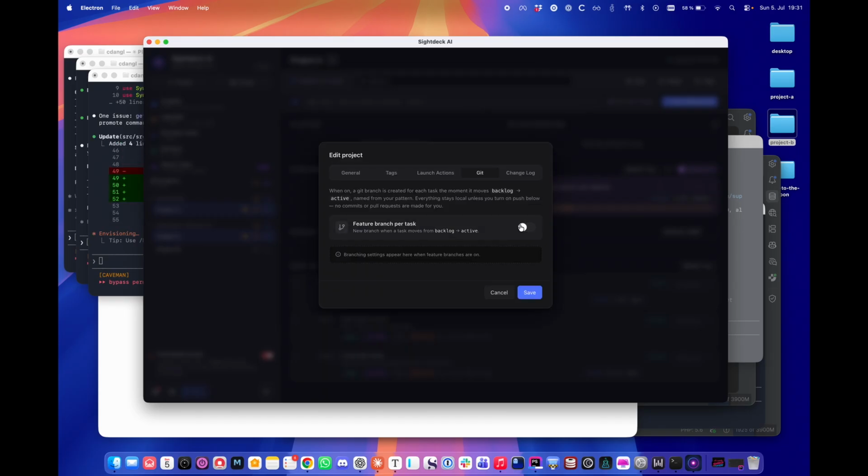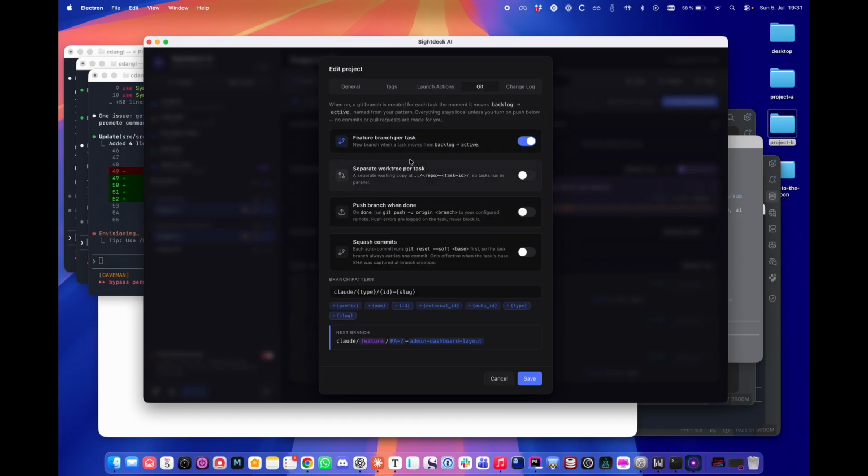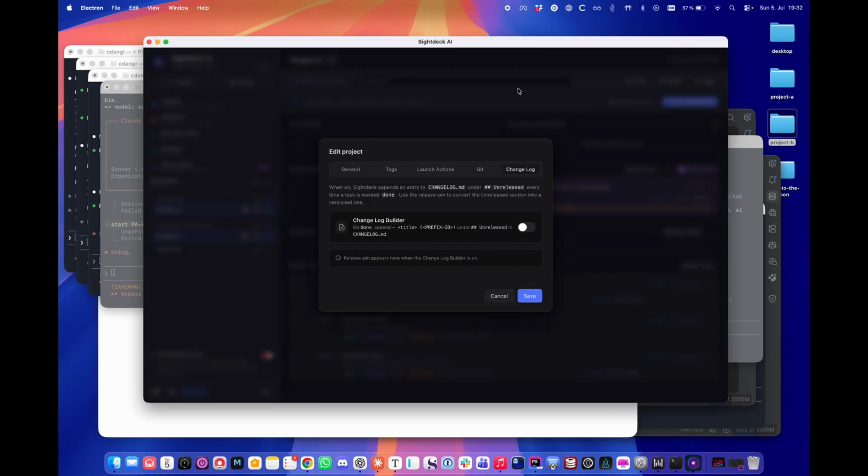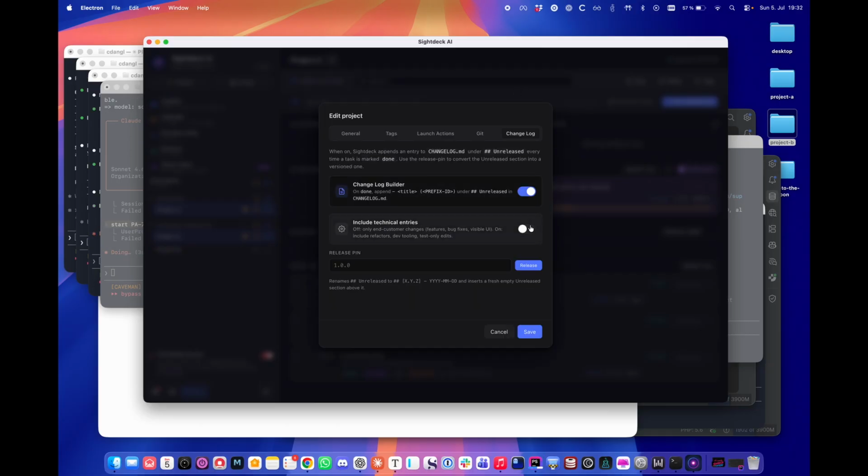We have Git options. Automatically have Claude create a separate feature branch, a work tree, push it when it's done, squash commits, or even assign the branch names. We have changelog. If you're working on products, you can have the changelog markdown file automatically created.